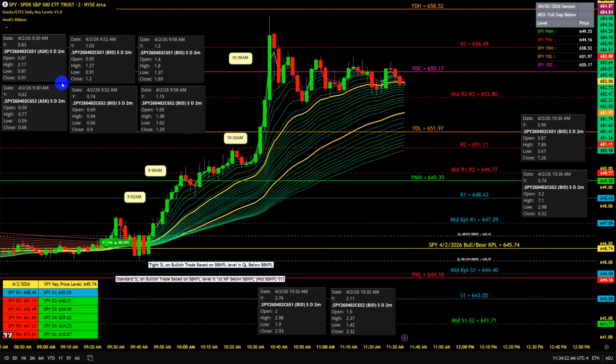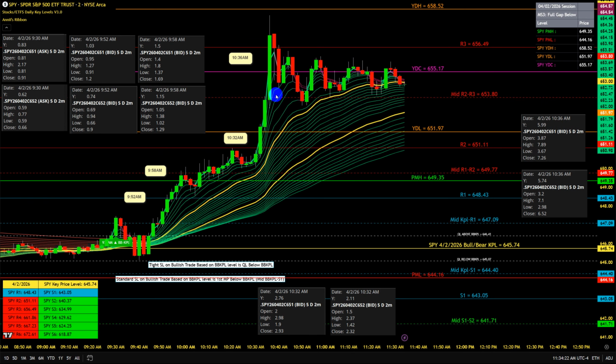As you can see, the percentage gains on these are going to be a lot more than using the standard and the other two regular out of the money options, because they're going to cost a lot more to begin with. So especially early on in the session, as we talked about, these can rapidly gain percentage wise. The 652 is $2.32. Remember, that started at 66 cents.